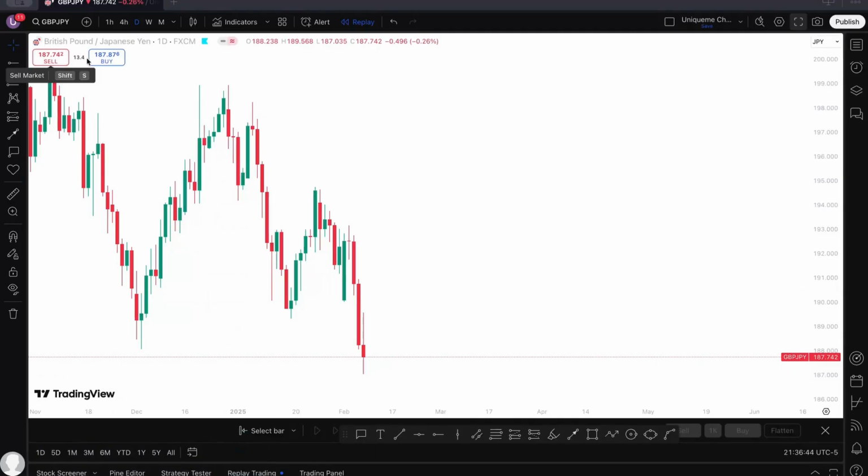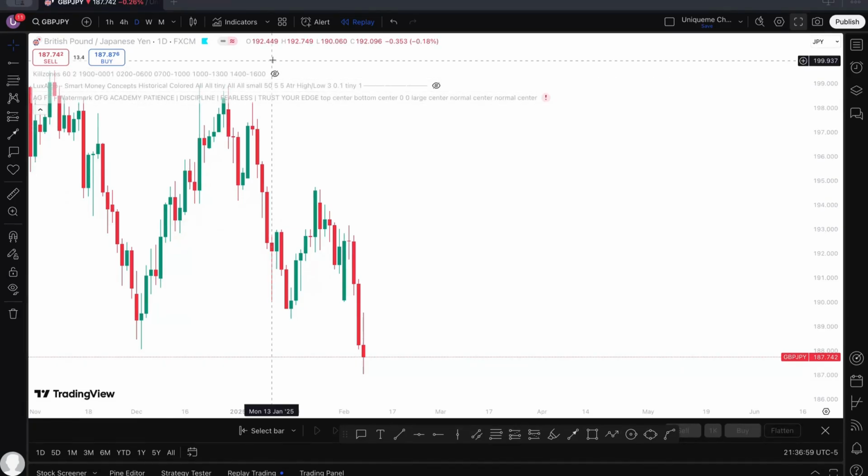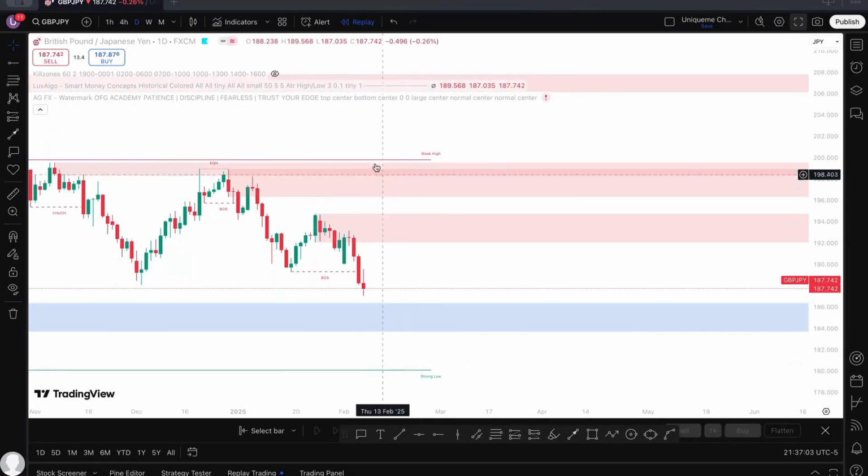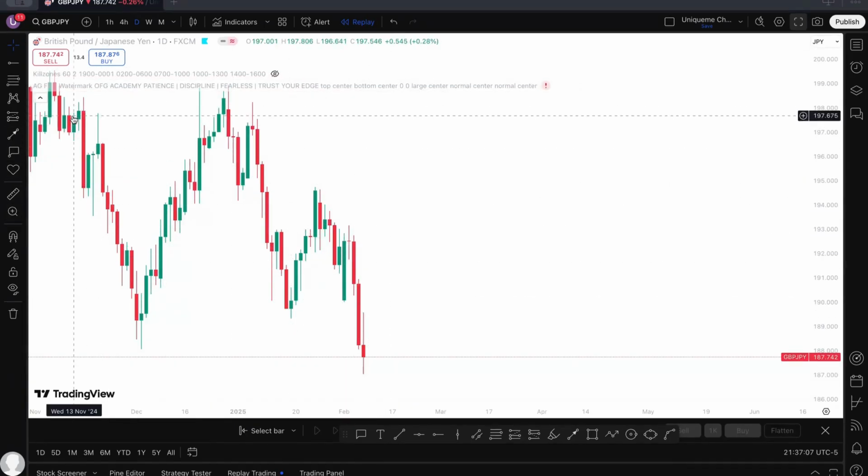Then here is the ask and the bid price. You understand what ask and bid price is, which will give you the spread of the market. For those that want to trade on TradingView, you can use this effectively for the spread in the market. Then this section is for the indicators that you are using. You can come in here and open the eye and everything comes out, and you can also delete the indicator if you don't need it on your chart, and put the arrow back up.